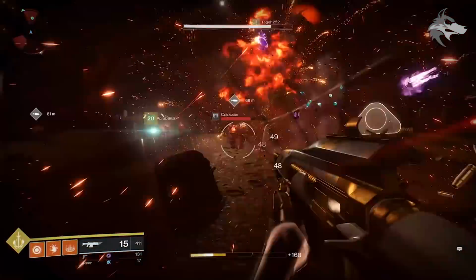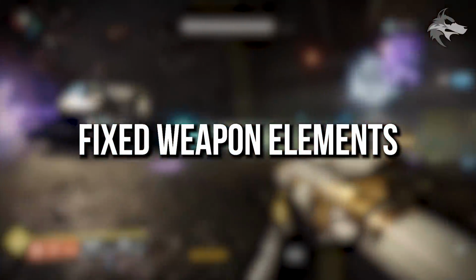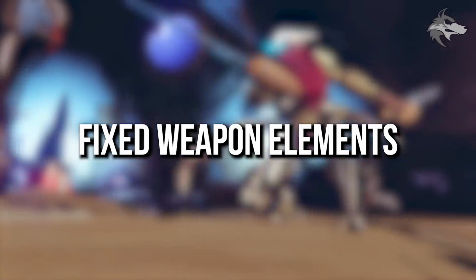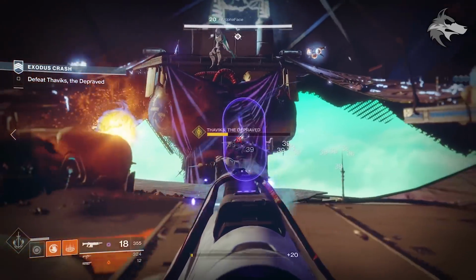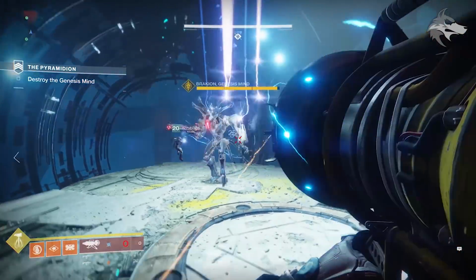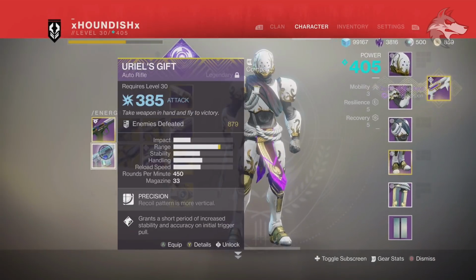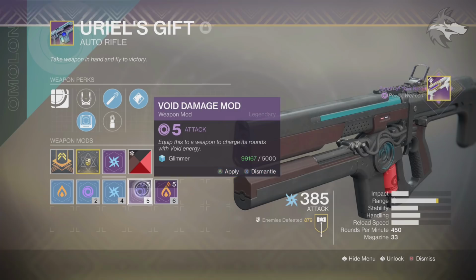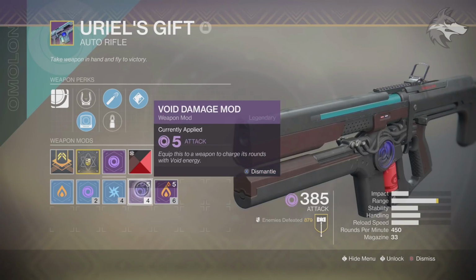A brief notice about weapon elements. You may want to save weapons of particular elements that you want right now. Any weapon from Year 1 that you modify with a certain element will be able to keep that element. However, all weapons will drop with a fixed element moving forward. So if you wanted a guaranteed Void Uriel's Gift, then you need to make one right now.